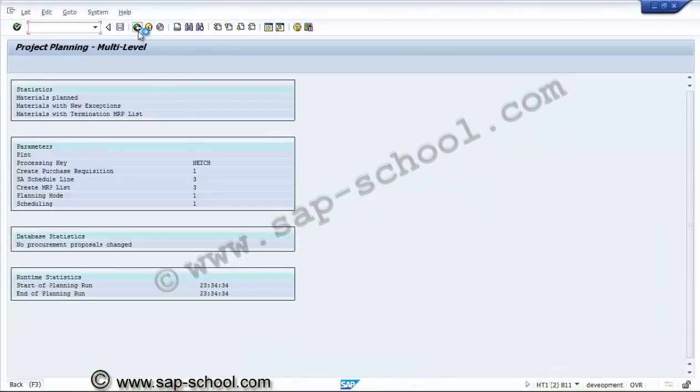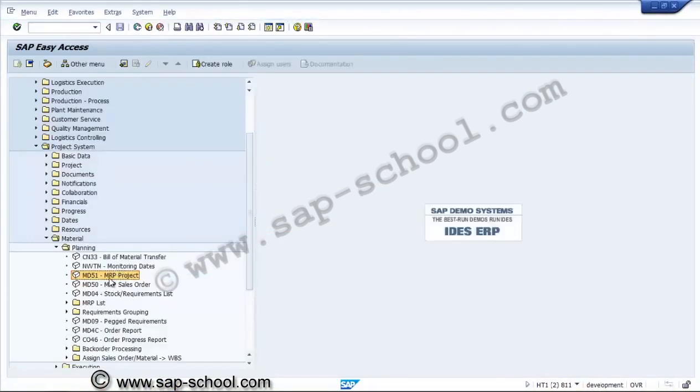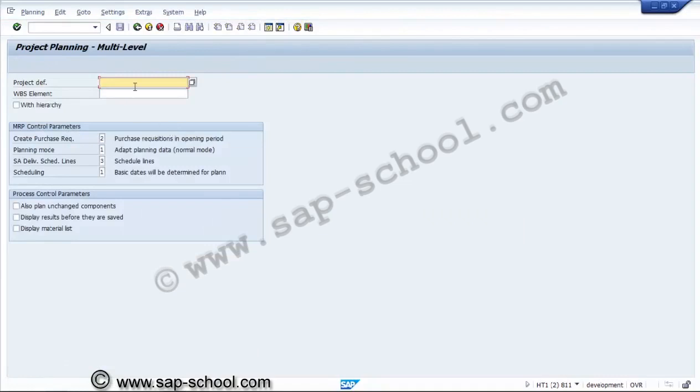Now if we run a material requirement planning for a project, the transaction code will be MD51. The path will be SAP menu, project system, material, planning and MRP project. So if we want to run MRP for a particular project, MD51, and we have to give the project name with hierarchy.